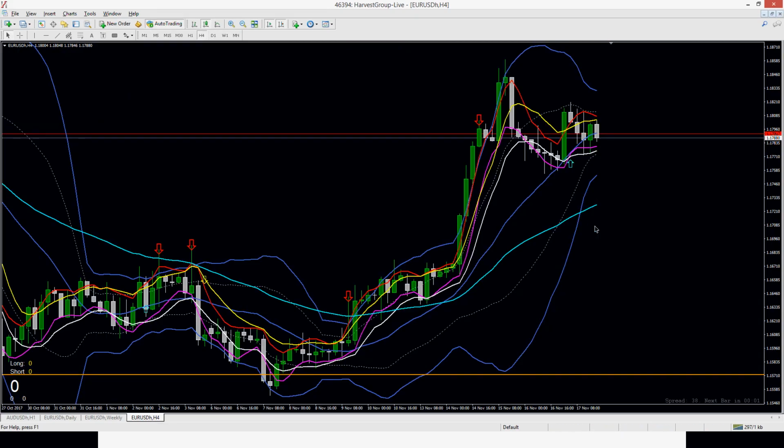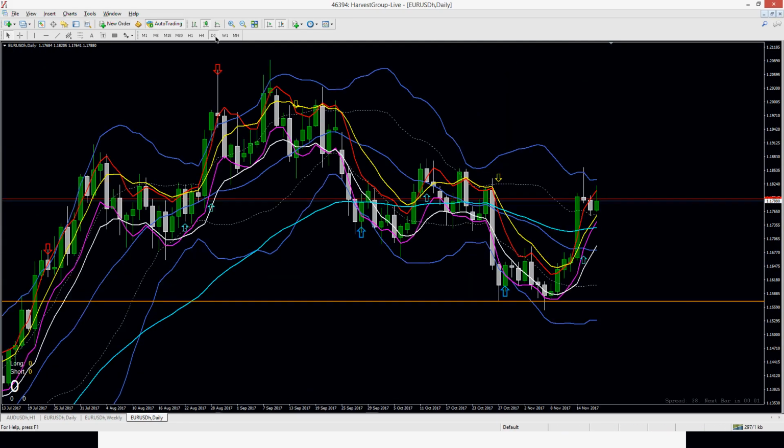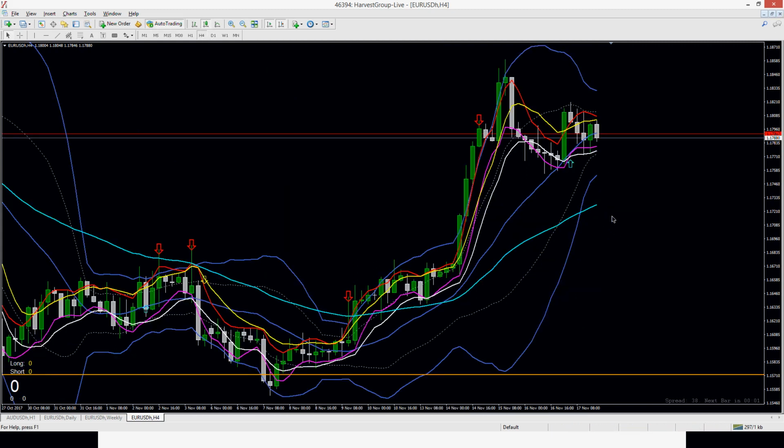So on H4, the MA50 is outside of the Bollinger Band, which tells us that there is a setup on a much higher time frame. So we go to daily. There's an extreme over here, so there might be a reversal at this particular juncture. This Bollinger Band is sideways as well. We know the H4 Bollinger Band is sideways, and whenever a time frame goes sideways, it's creating a re-entry on a much higher time frame. Daily is also sideways, so we know it's creating one on a much higher time frame.